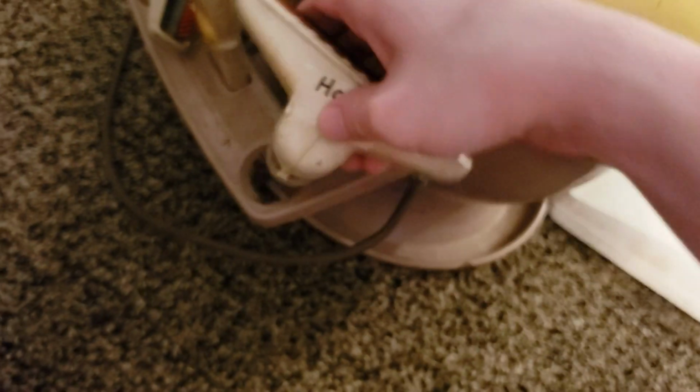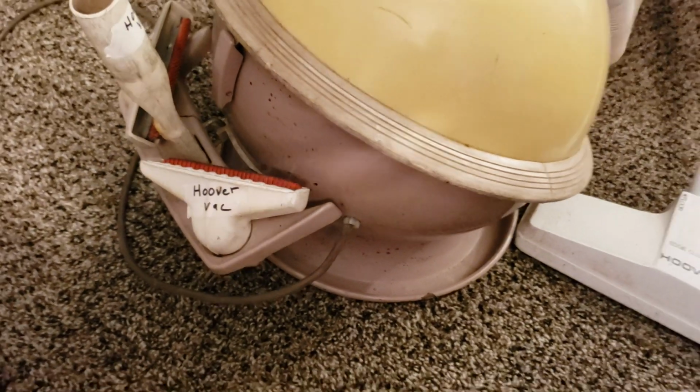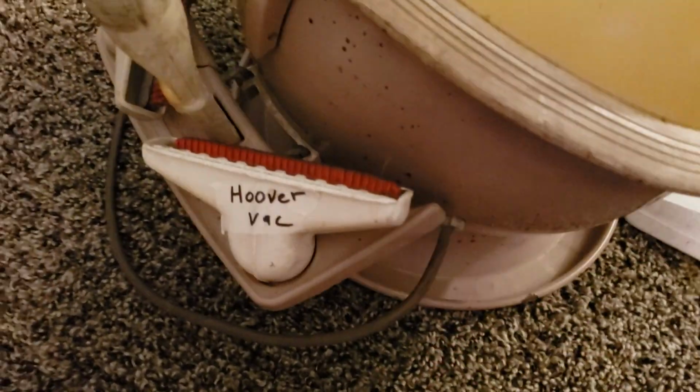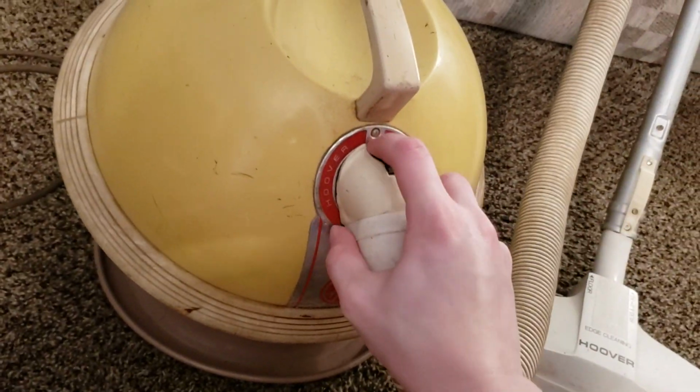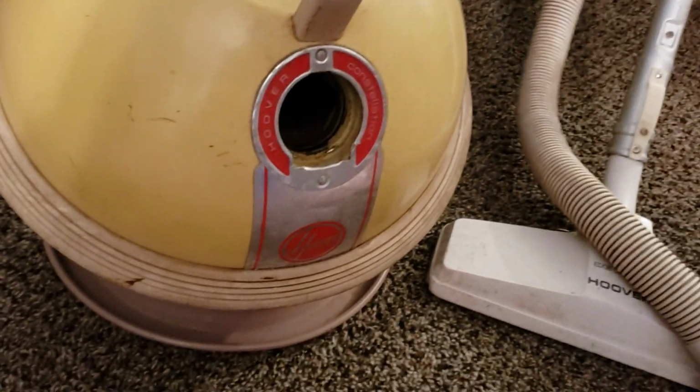And you can tell they're all designed to fit in here. You can see the little hole where the little locking piece goes into. I'm assuming one of these is supposed to be a brush, and it's just 2 identical looking upholstery tools. But I guess it kind of has a complete set of attachments, so I'm not going to complain too much. And finally, I'm going to remove this hose just to make this a bit easier.